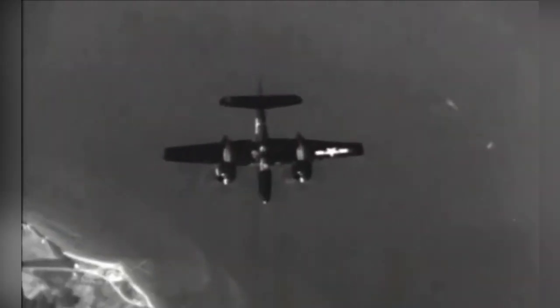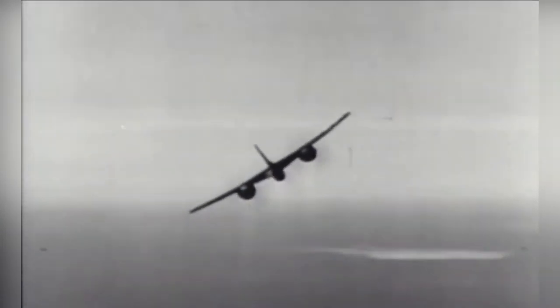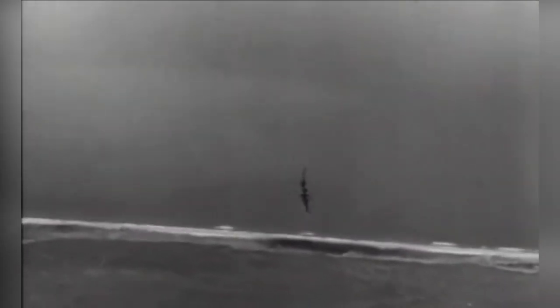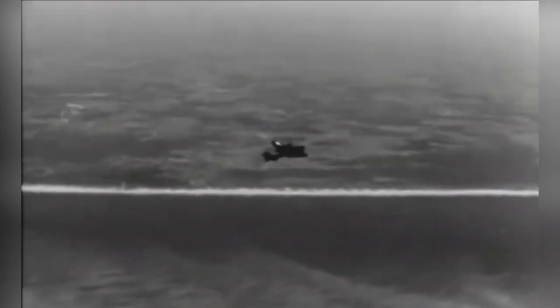The F-7F, known as the Tiger Cat — a new twin engine fighter bomber, powered by Double Wasp engines. The F-7F qualifies at its critical altitude for the 425-mile-an-hour class. The plane carries 4,000 pounds of bombs, or a full-sized marine torpedo, or rockets. For extra range it has a 300-gallon drop tank in addition to its regular gas supply. First production of the F-7F goes to the Marine Corps, which will use them to clean up enemy strongpoints ahead of advancing ground troops. Later, the Navy will get them.